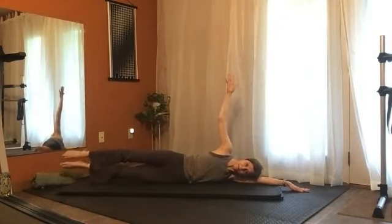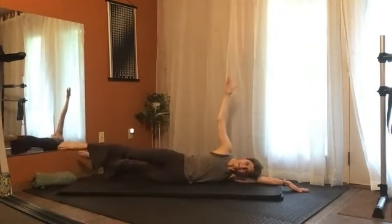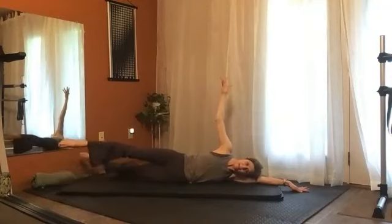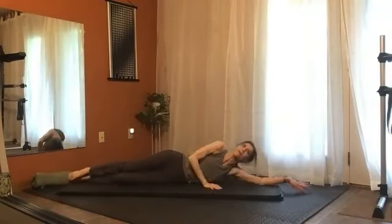1, 2, 3, 4, 5, 6, 7, 8. 2, 2, 3, 4, 5, 6, 7, 8. Big scissor kicks for 1. We got 2, 3. Last one, 4. Legs go together and then down. Woo!